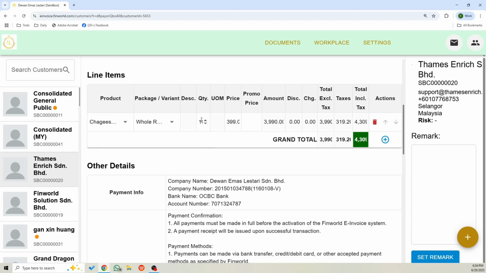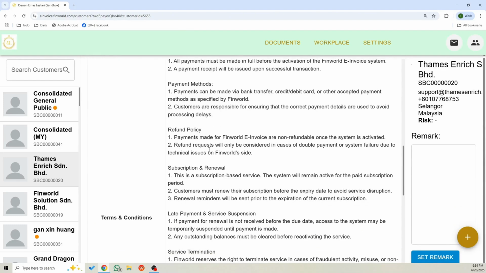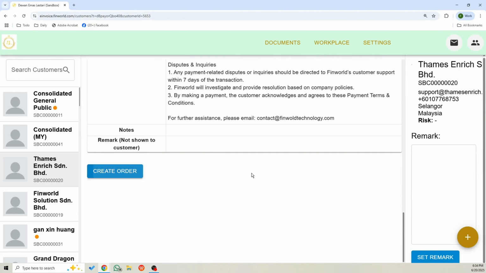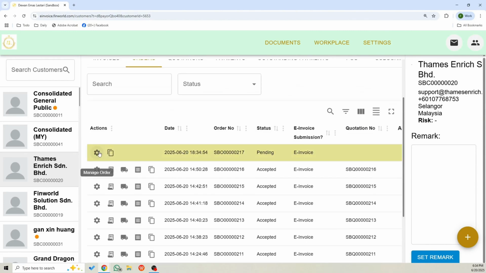So you can see that the previous order was for a quantity of 10, but I made a mistake earlier, so I want to cancel the whole thing. To cancel it, I just enter -10 here, and that will directly cancel this order. So it's based on the quantity here. I can't change the price. What I need to change is the quantity. If I want to delete these 10 units, I need to enter -10. If it's 5 here, then I need to enter -5. Alright, after finishing these steps, I just click Create Order. Then over here, there's a gear button called Manage Order.